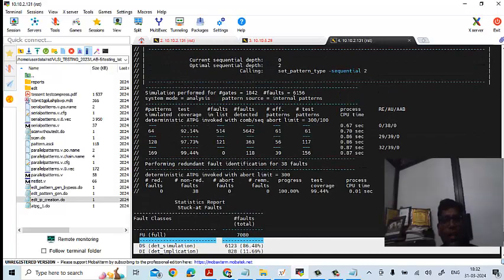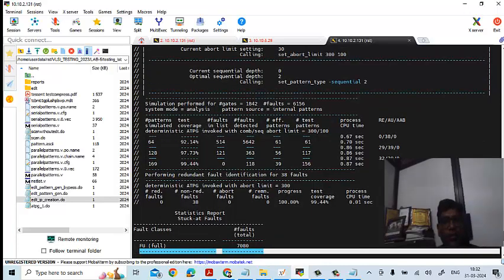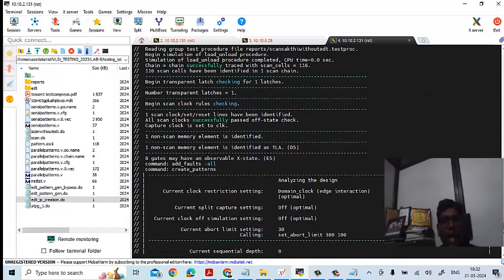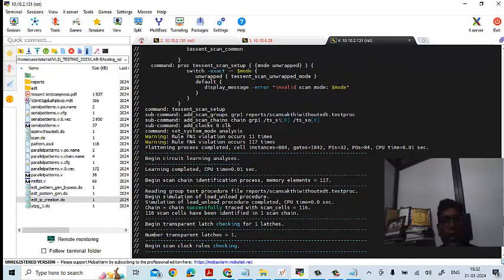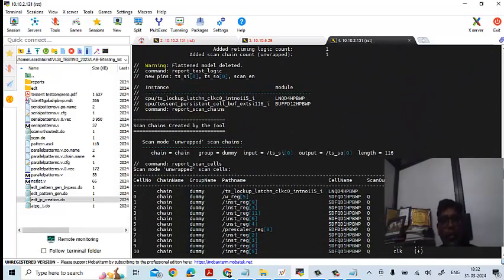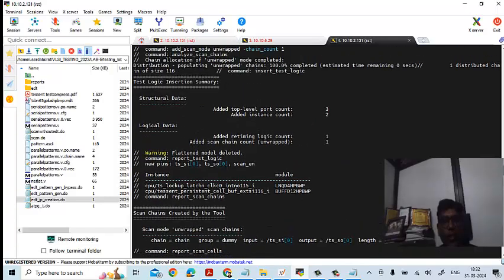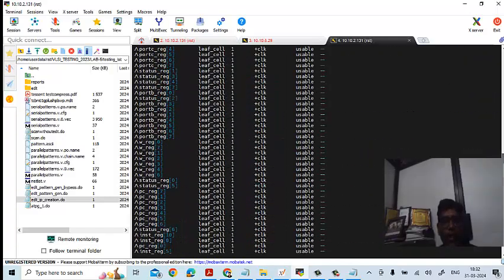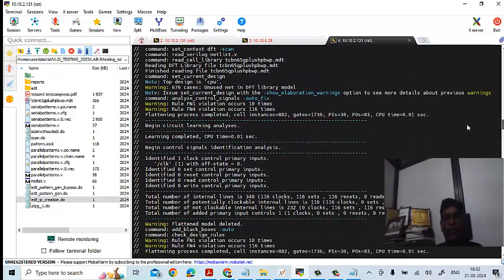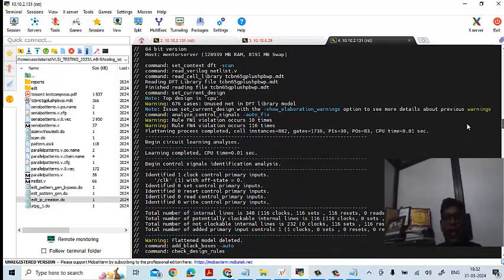All this you need to make a detailed study out of this, and you could also see the lockup latches which would have been generated. That also you can see. So please go through the report line by line and make a comparison of all this study.